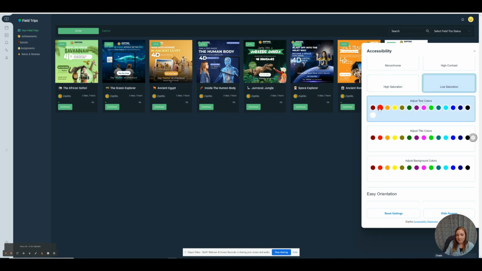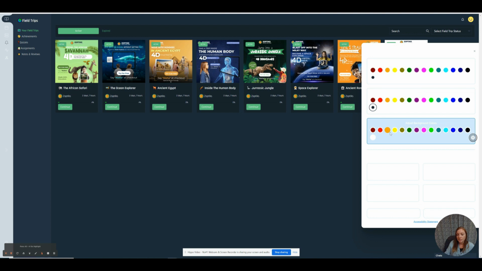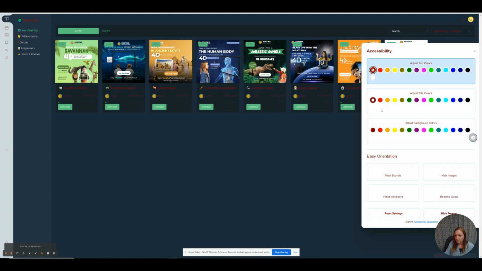We can adjust the text color if that is helpful to us. We can adjust the title colors, again, if that's helpful. Some of these visual things could be preferences, and they could also just make it easier for us to read if it's distracting or if we have any kind of visual challenges.